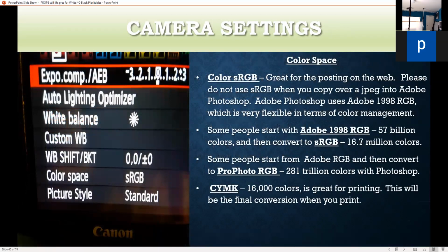Color space. I always like to start from Adobe RGB, which is 57 billion colors. And then when you convert it to a JPEG, it converts to sRGB. It's 16.7 million colors. And how are you going to use this JPEG? Are you going to post on the web? Then make sure you check off convert to sRGB.